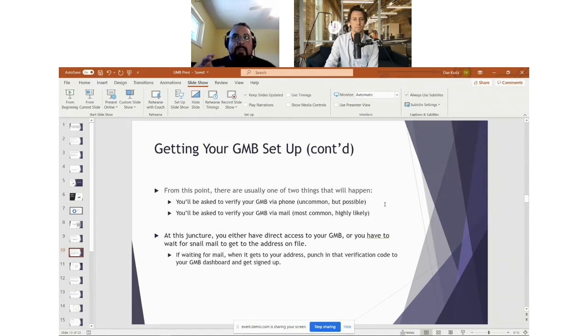Just know that the post office is not really a fan of people faking their address, and they can get kind of nasty about it. PO boxes, no. A PO box doesn't work. UPS doesn't work. I'm trying to think of what else. Even co-working spaces like Regis or any of those other ones, they've started cracking down on. So you've got to be careful with how you set it up.